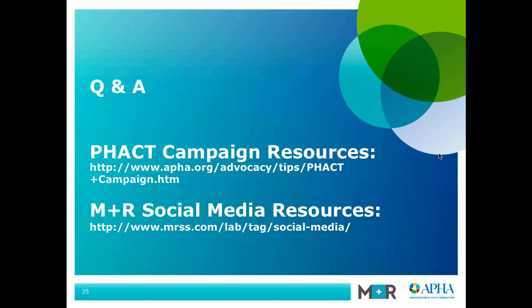A good growth rate for engagement on Facebook. I don't know of an industry standard for this, and even if there was one, I would say what's most important is your own data here. So what you want to do is take a look at insights and see what your current growth rate is for engagement on Facebook and Twitter, and then as you begin trying new things, as you begin trying concerted campaigns, see what that does to it, and use that as a baseline growth rate. As you apply the same strategies for other PHACT campaigns and have learned some things, see if you can get it to inch up from there from time to time.